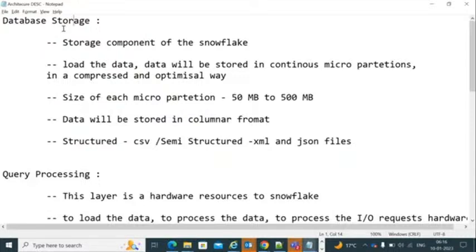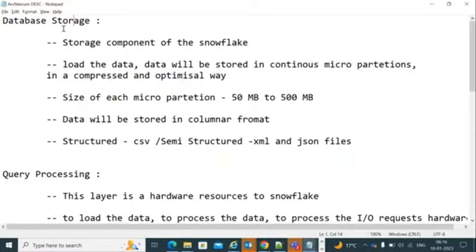And then from the tables, in the database storage layer, in the storage component, we have micro partitions, where your business data is going to reside.